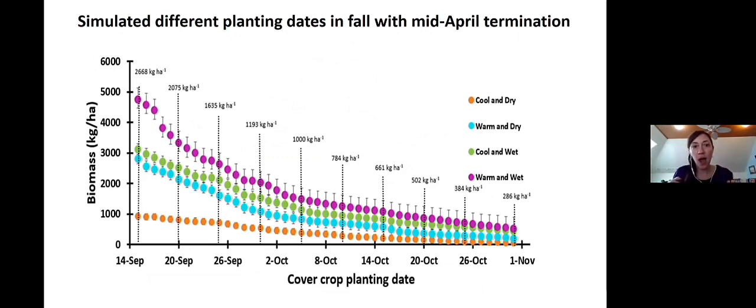And so I'll explain carefully what we're showing in this graph, but I want to just say too, that in the interest of time, I'm going to focus on cover crop biomass. What I will share about corn yields is that we didn't see yield decreases in the modeling and what they found in the field until their June planting window. So they found pretty similar yields in April and May.